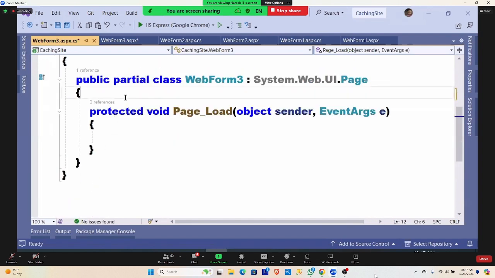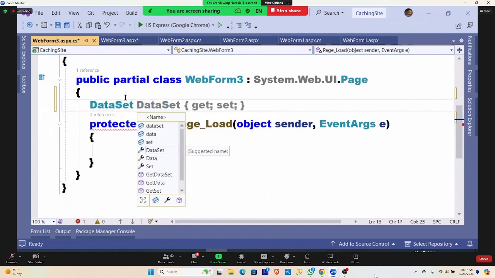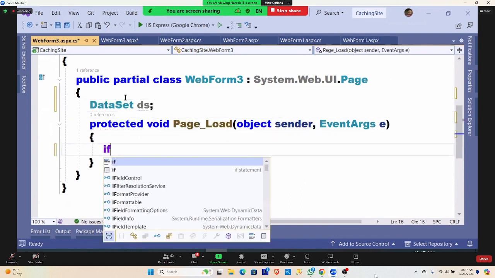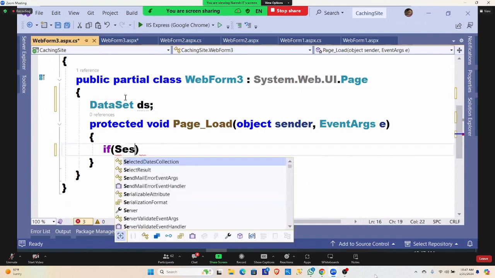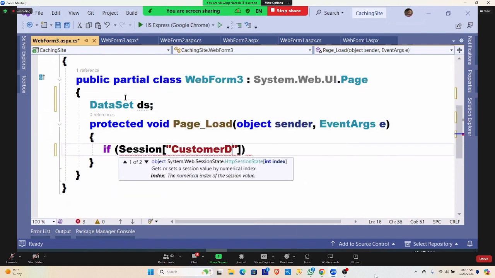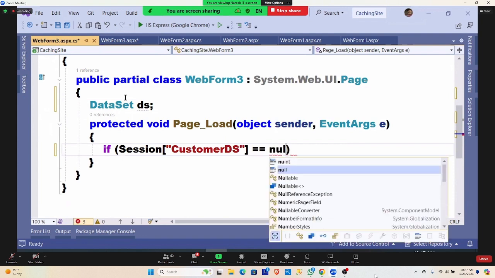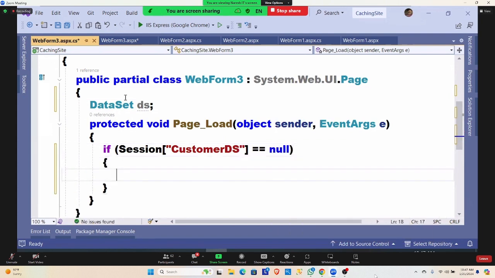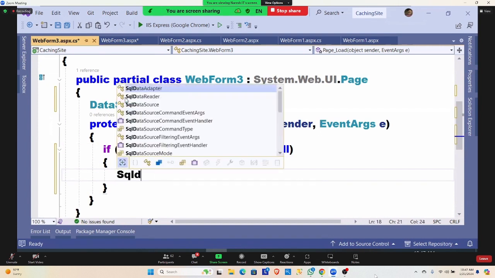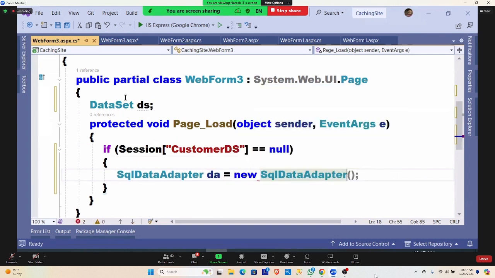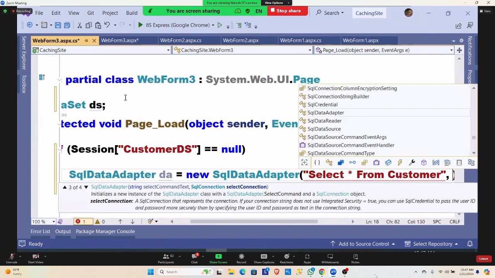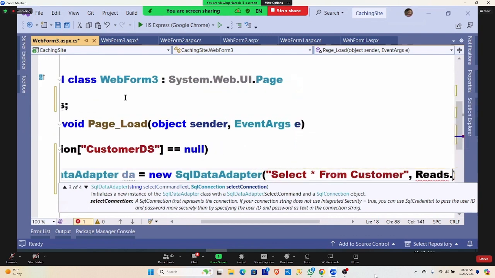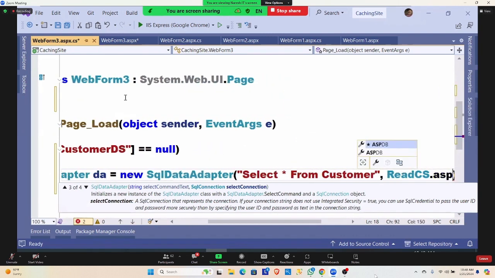Guys, I am creating a data set globally. I hope you all remember this code. If Session of customerDS is equal to null, meaning there is no customerDS in the session, SqlDataAdapter DA is equal to new SqlDataAdapter, select star from customer, comma, read CS dot ASPDB.